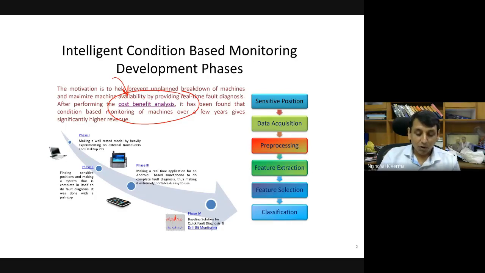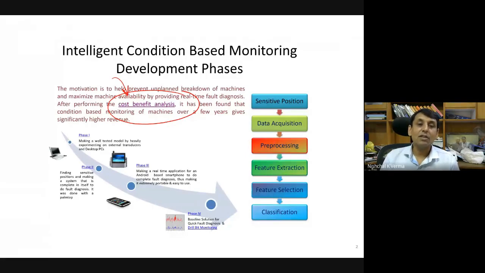So profit generation, the increase in the profit, because this is through productivity. So industries do not leave any stone unturned for profit generation. If they have to invest some money in something, they would first look for the return. And we saw that we took a single machine and various case studies, various scenarios, various conditions, and we showed how the profit generation gets affected through the maintenance strategy.